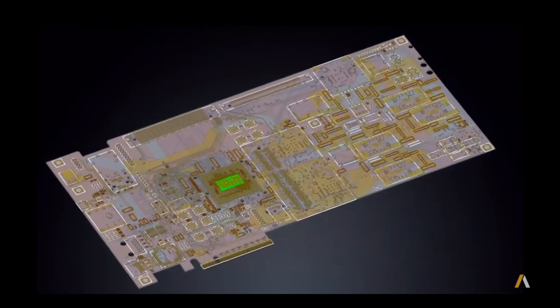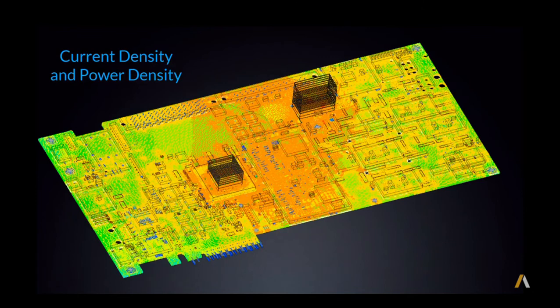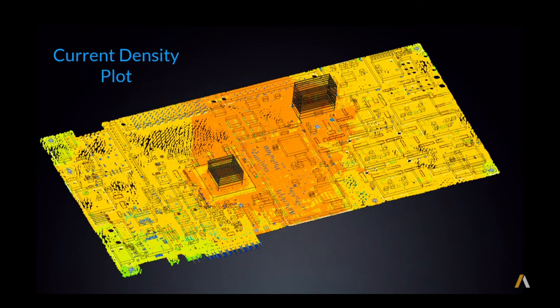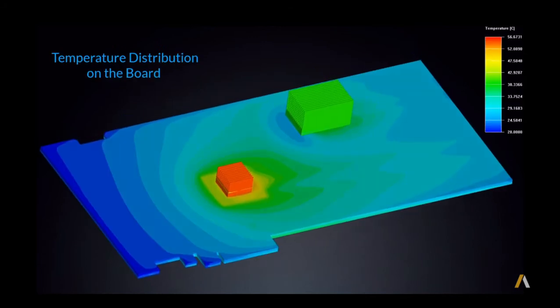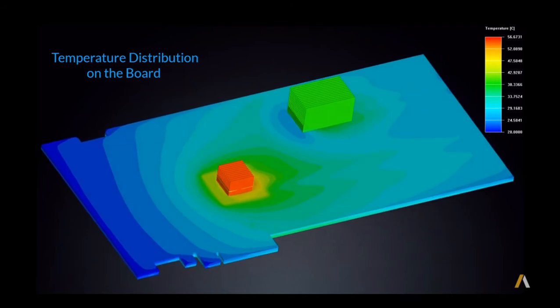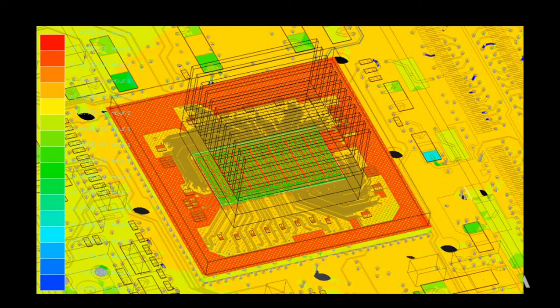This virtual prototype consists of an FPGA package mounted on a PCB. To account for current flow effects, a DCIR simulation is performed in SI-Wave. The results show the current density in the design. Electromigration is a strong function of temperature. You can perform thermal simulation in ANSYS IcePak to get an accurate picture of the board's temperature distribution. Graphical feedback helps to visually identify areas where electromigration effects may lead to damage over time.